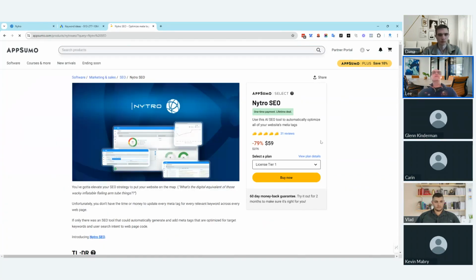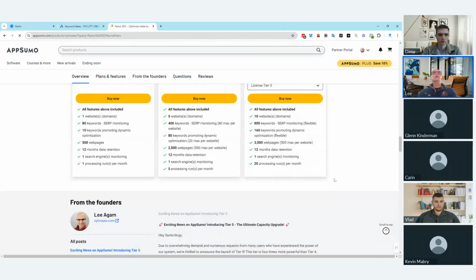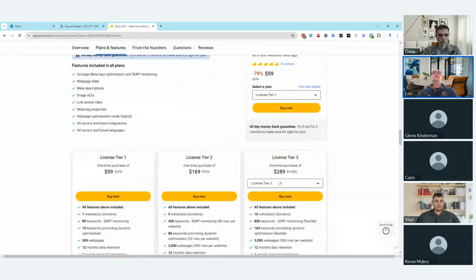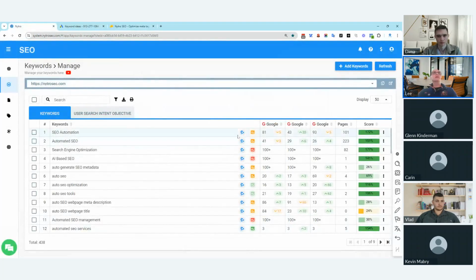So if you look at tier 4, 250 keywords promoting and dynamic optimization flexible. It means that these are the keywords that are being activated for promotion.